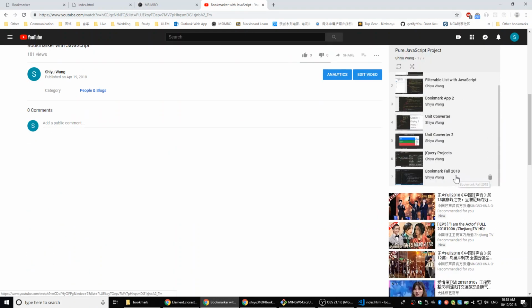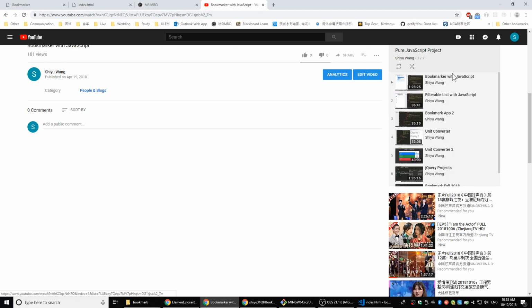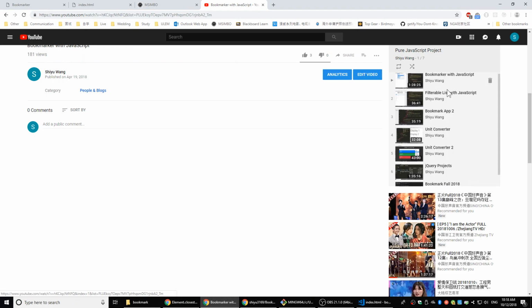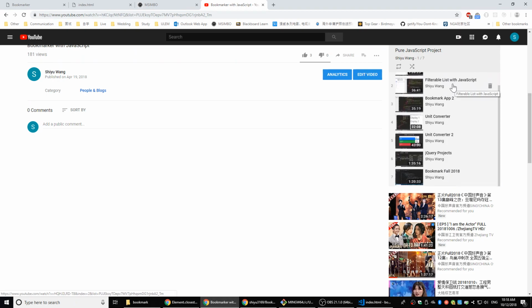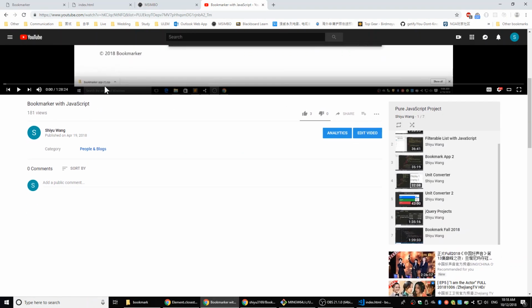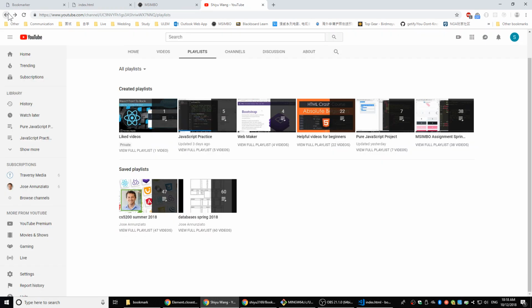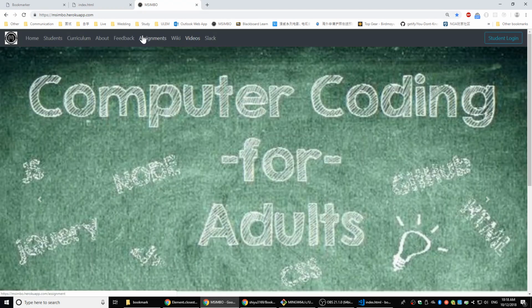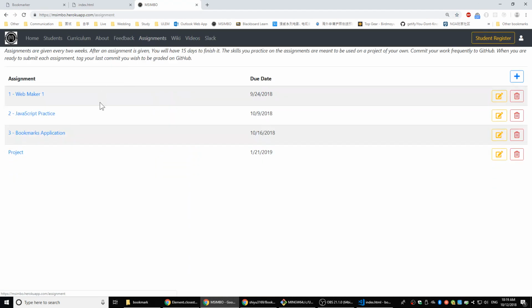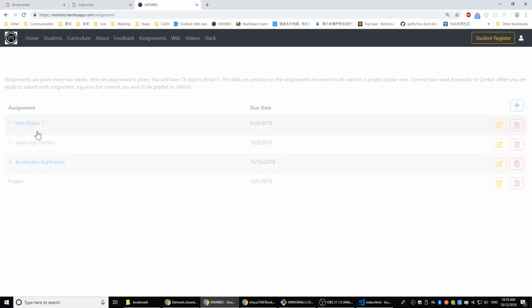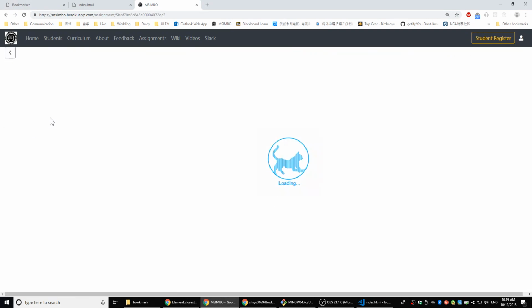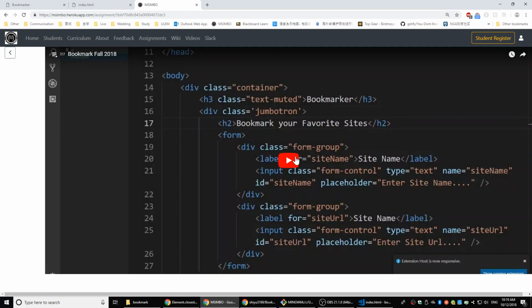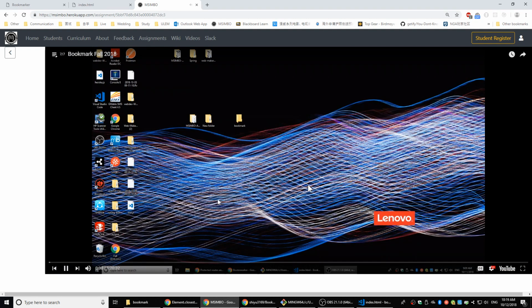Bookmark for 2018. Don't watch the old one. The old one was a little bit out of date and updated a little bit, and also for this one updated a little bit, and the next one is going to be updated again for the unit converter. Also you can find the video in the assignments, like the bookmark is already here. If you click that, it's going to bring you to the video. You should be able to watch it here.